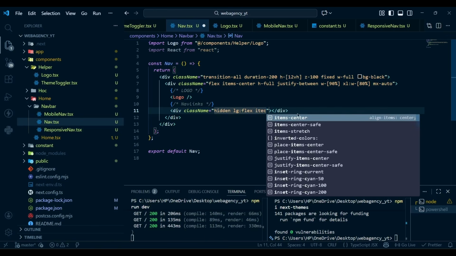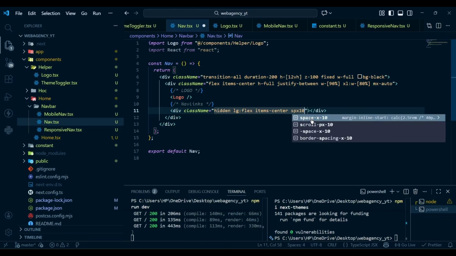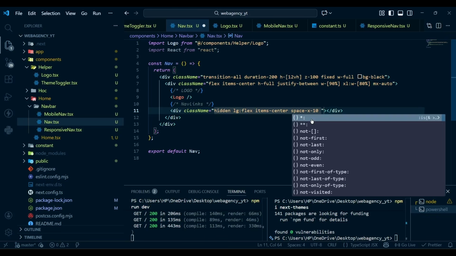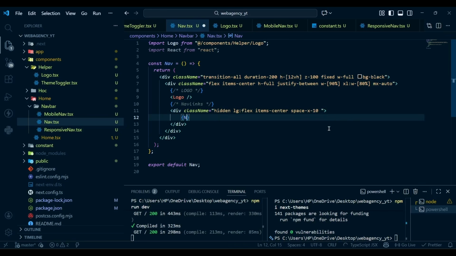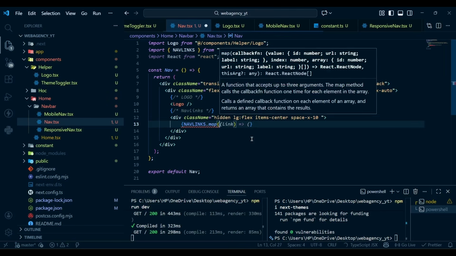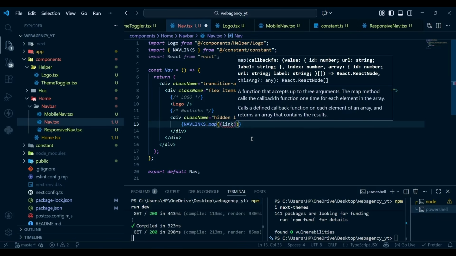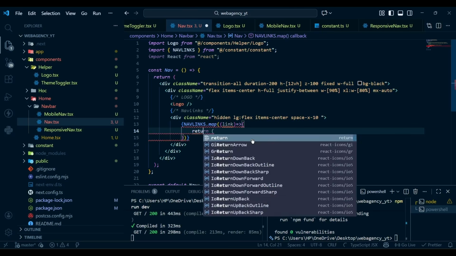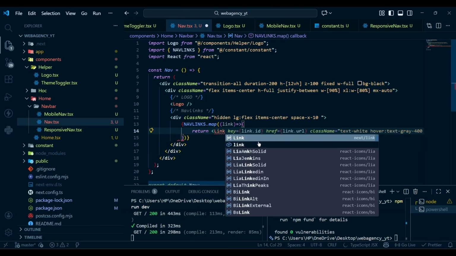We want the items to be center, space-x will be 10. And then inside this, we're going to use our nav links constant, and we're going to import it from our constant, and we're going to map through it. We will get the individual link, and we're going to return a link component from next link.